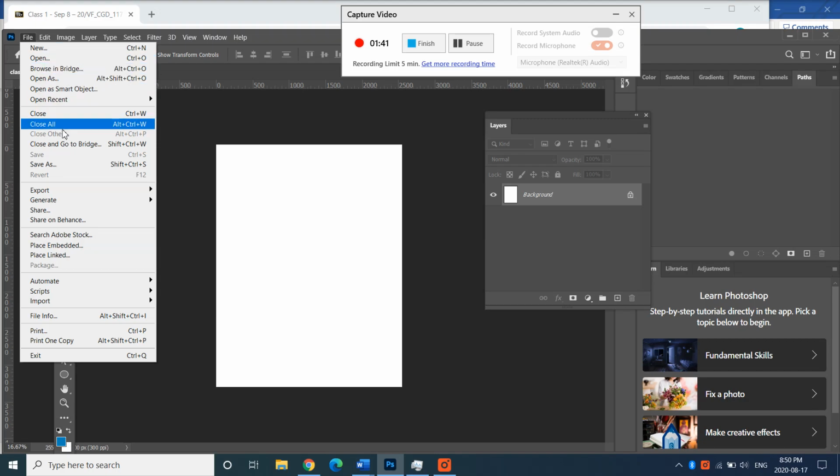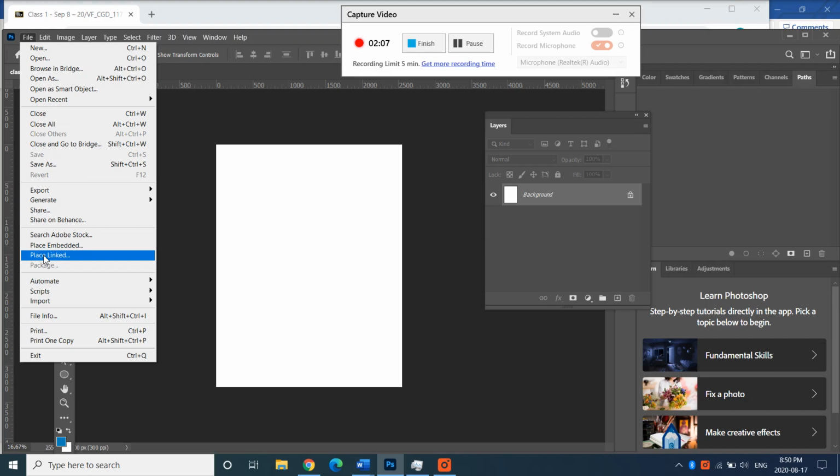Okay, so I'm going to place a new image in here. File, Place. You can place embedded or place linked. When you place linked, the images that you place have to travel with this document. The advantage is that your file size is smaller for the PSD document.